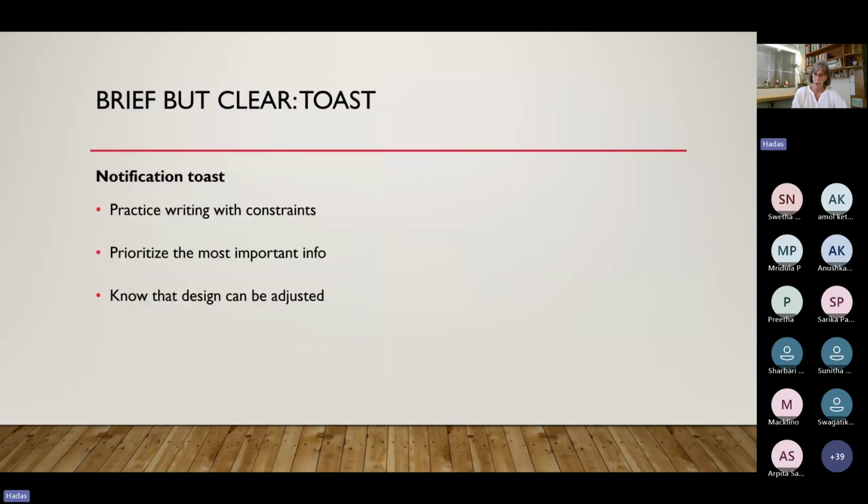Being brief shows respect for the user's time, while clarity ensures that nothing essential is lost. The goal is to be brief, but still use all the words necessary to convey a message. So don't let anyone convince you that it has to be short, short, short. Yes, it does need to be brief, but you still need to use all of the words that are necessary to get the message across. And that's something that you might have to have conversations with the designer about. You might have to find another solution. Maybe the tooltip isn't enough. Maybe you'll have to do an info block, but that's something you need to work out. Don't let them push you around.